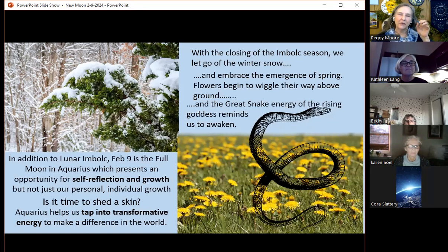In addition to the lunar Imbolc, today, February 9th, is the full moon in Aquarius, and that presents this opportunity for self-reflection and growth. But because it's in Aquarius, it's not just self-reflection, not just our personal individual growth. It's time to open up to the greater world. Perhaps it's time for us to shed our skin of individuality and let Aquarius give us that transformative energy to make a difference in the world.